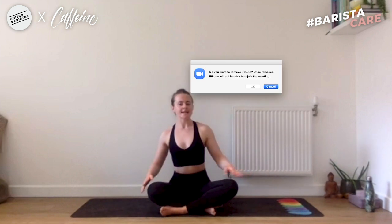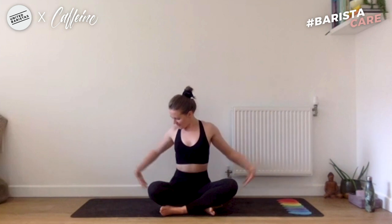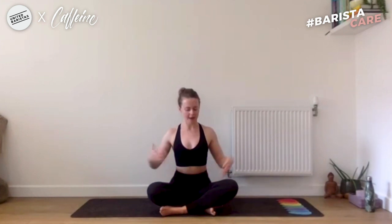So we're going to sit in a nice comfortable position on the mat. As I said before, try to sit away from the wall, so you don't want to lean back on a wall or use some sort of support behind us. We want to try and stay nice and upright. But feel free to have a cushion or a block or something underneath the sit bones just to help with a little bit more comfort, a little bit more support there.